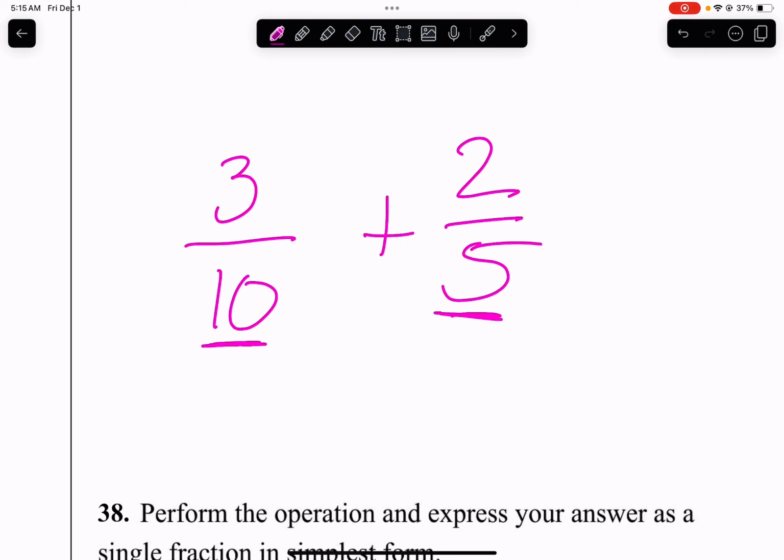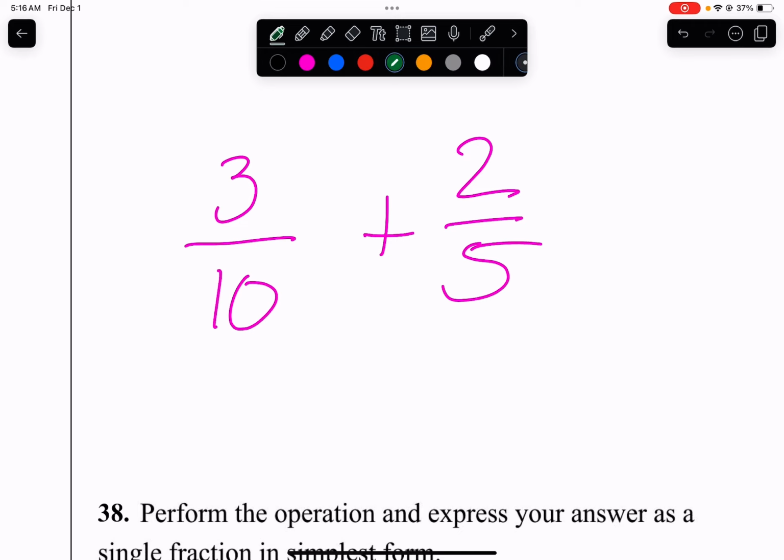So yeah. All right. So, for numbers, you need to find the least common multiple. One way to figure that out is you could break them down into smaller factors and say, okay, well, 10 is equal to 2 times 5, all right? And 5, you can't really break down. So the first fraction has 2 times 5. The second fraction is just 5. So we can make our second fraction have the same denominator by multiplying it by what it's missing. And it's missing that 2, right? Because the first guy had a 5 and a 2.